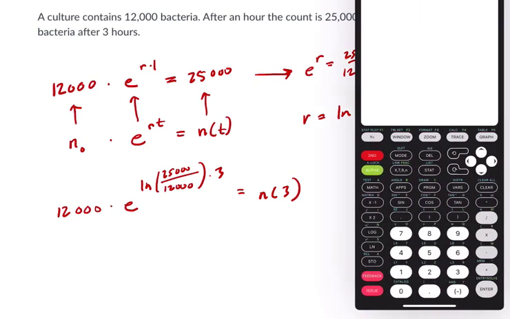So we've got a calculator, let's use it. The natural log of 25,000 divided by 12,000—that's our r rate. If you click store, you can store it as a variable. I'll use A. Now we do 12,000 times e to the power of A times three. So we get about 52,083.506.